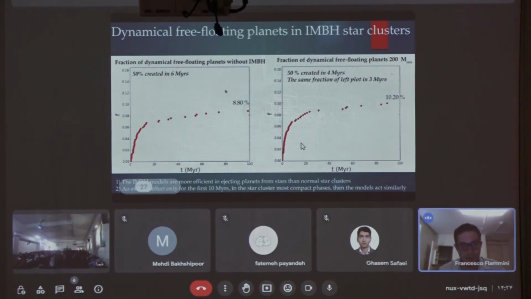So we go on to understand how the fraction of planets ejected from the planetary systems evolves over time. As you see, there is a very similar distribution, although the initial phase before 10 megayears is actually quite different. And as we will see, this is an important factor in the evolution, because this usually means that the contraction phase of the initial phase of the star cluster is responsible for the ejection. In the other case, the evolution is relatively similar.